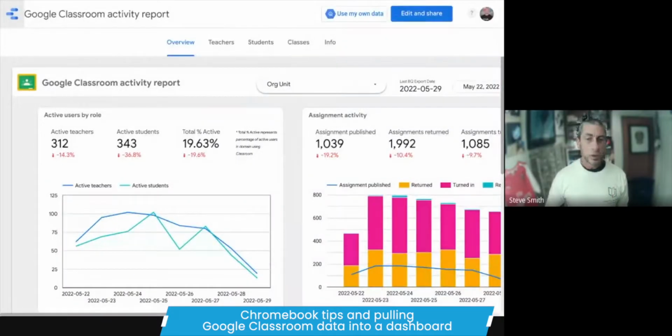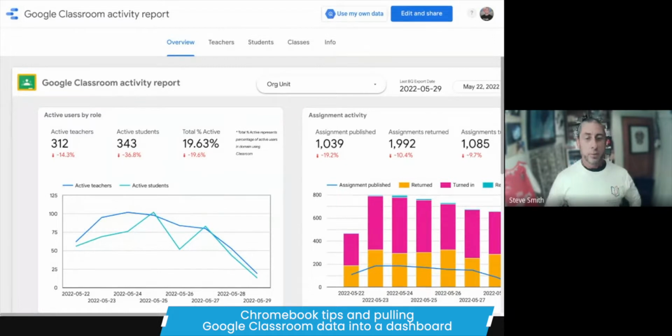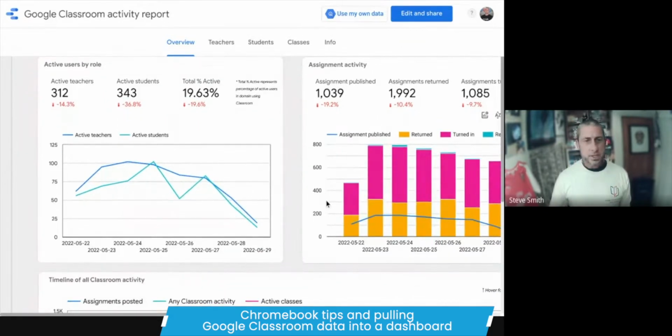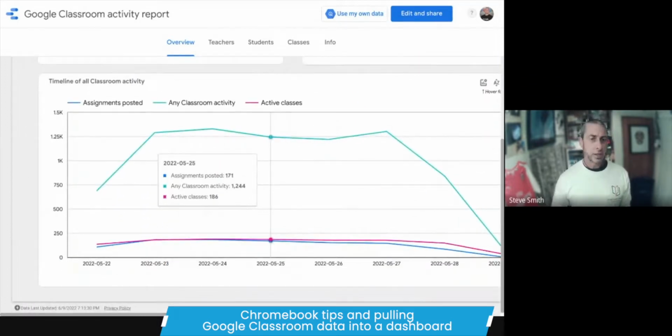So what I will talk about next time, if you haven't seen it, is the ability to grab a Google Classroom activity report. If you're using Education Plus, all the stuff that gets sucked out of your domain by default, you can now export to what's called a dashboard. I know I talk to schools about dashboards and eyes glaze over and they go, what do you mean? Is that something in my car? But basically a dashboard is this thing, and it allows you to have a look at all the things that are going on inside your domain. So these are classroom activities. This is a classroom dashboard. You can look at assignments posted, active classes, all that sort of stuff.